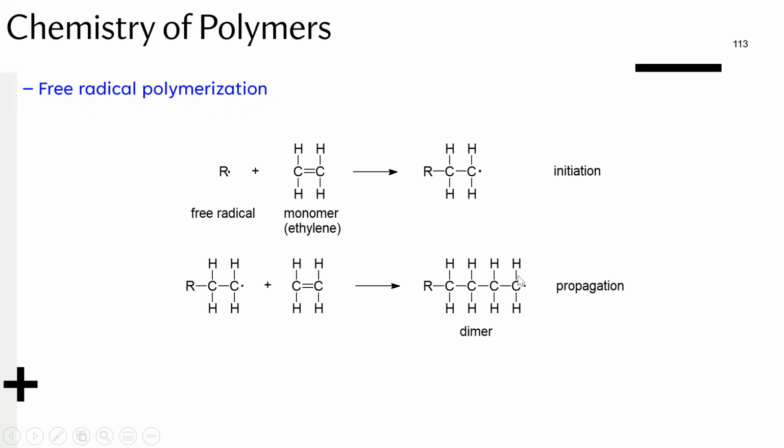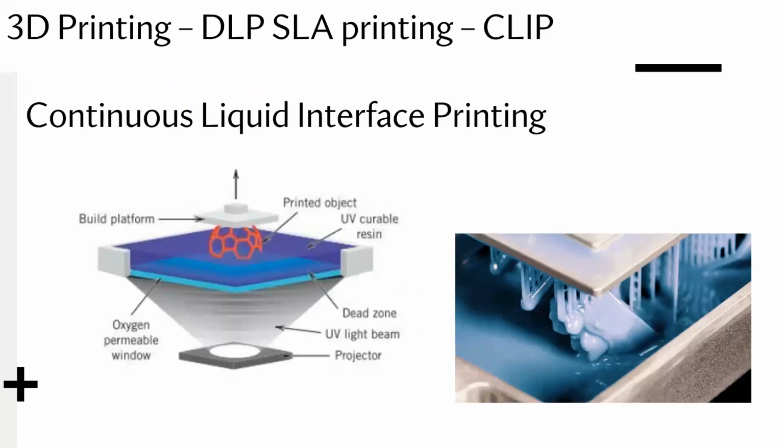So once they terminate it, or in other words, they inhibit the reaction, the process no longer continues. And as a matter of fact, they are so abundant in the environment that they don't even allow the free radical to attack a monomer. They immediately quench the radical. So oxygen is a great way to inhibit this process, as well as to terminate it, but also to inhibit it in the first place.